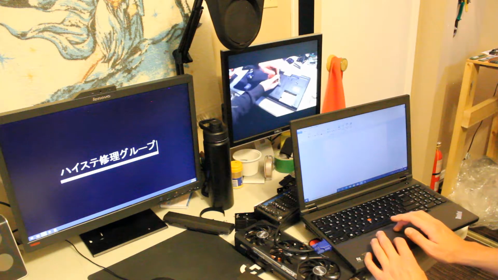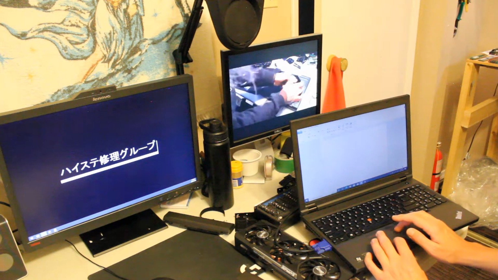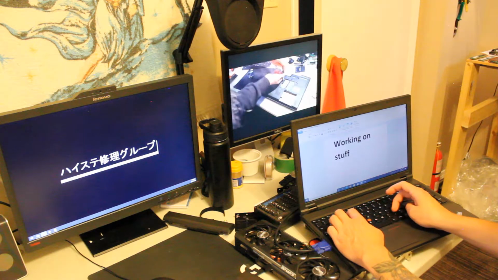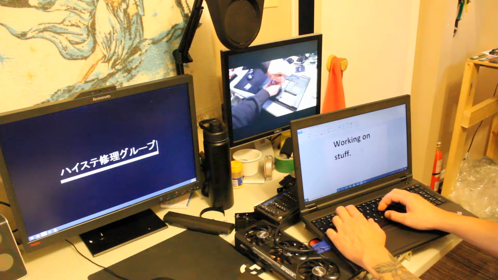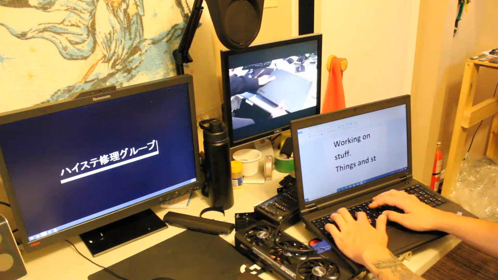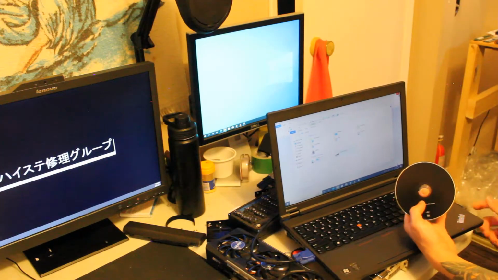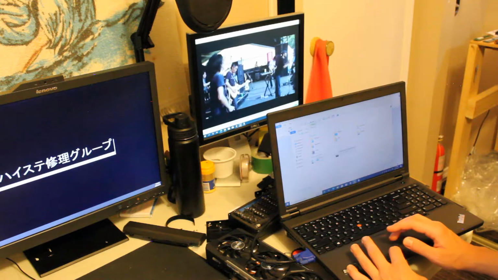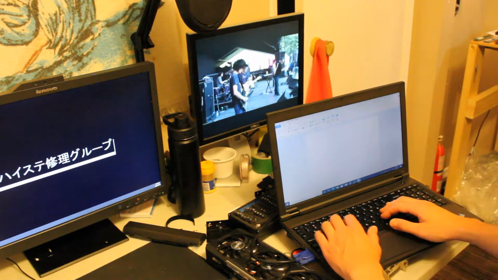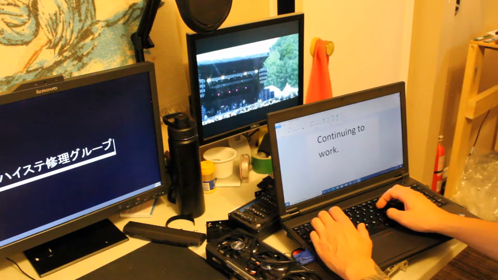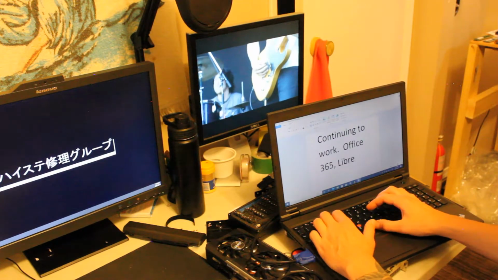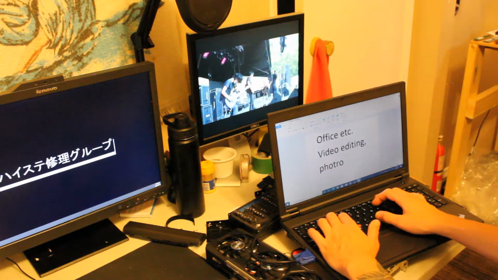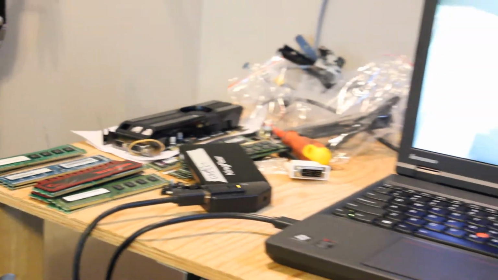Here's an example of doing some dual display multitasking, watching videos, and doing some work. I'm just demonstrating in WordPad, but you can use a myriad of different office suites like Office 365, LibreOffice, etc. And you can make use of that optical drive by watching DVDs. I'm using VLC Media Player on this one. And just continuing to work away. You can use a lot of video editing software. The Movavi video suite that I personally use to edit videos runs fine on this laptop.